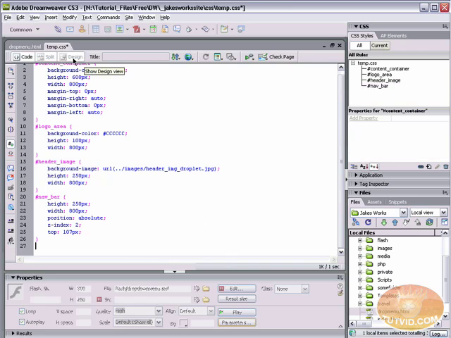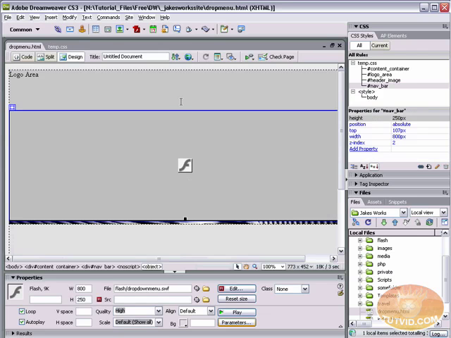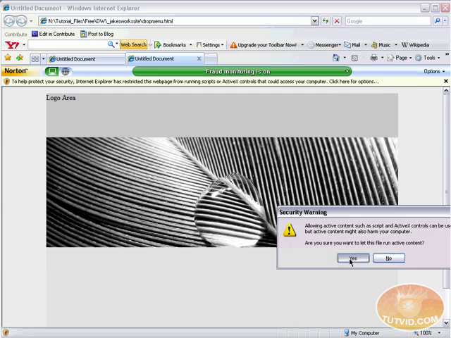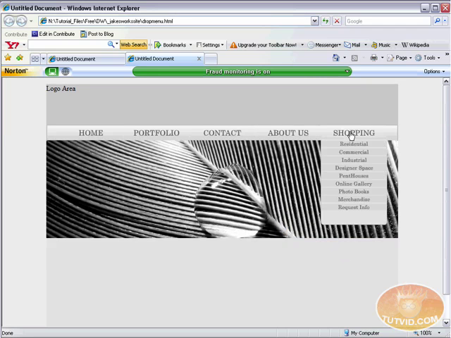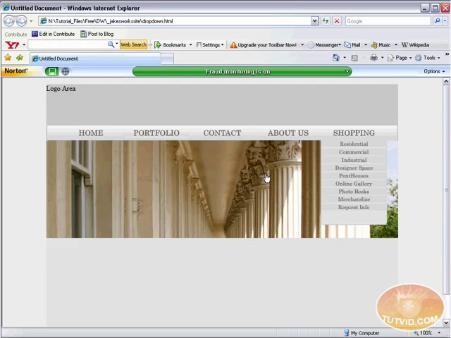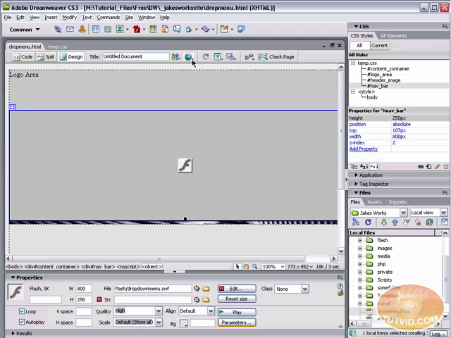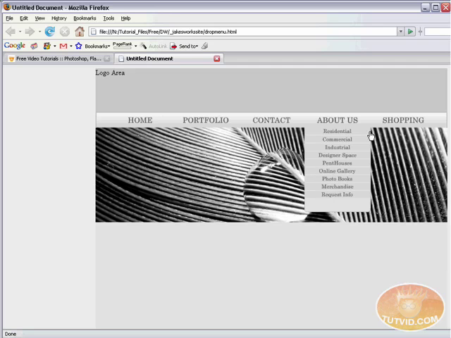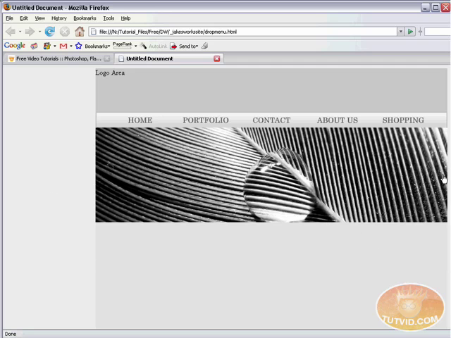I'm going to save my CSS file, just Command or Control S, and then preview this in a web browser. I'm going to allow that blocked content, and I ought to have an SWF file that just drops down over my photo. How cool is that? And I can show you as well that it works in Firefox. Just preview on Firefox. Okay. Doesn't appear to be centered, but it is actually centered. Just Firefox is smart enough to know that I've got much more screen off to the side of the window here, and it's not fooled by the fact that I've got the window shrunk. But you can see that this works, and it's a transparent SWF.